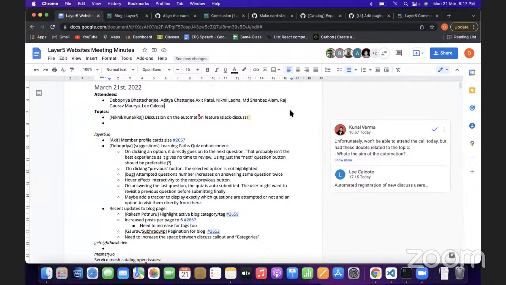Here's the thing. Even so, if that second step were to be worked on, the approach I would suggest is that a custom slash command be identified, whatever it was called. Let's say it was slash discuss, and to use the command, you would put the name or ID of the user.